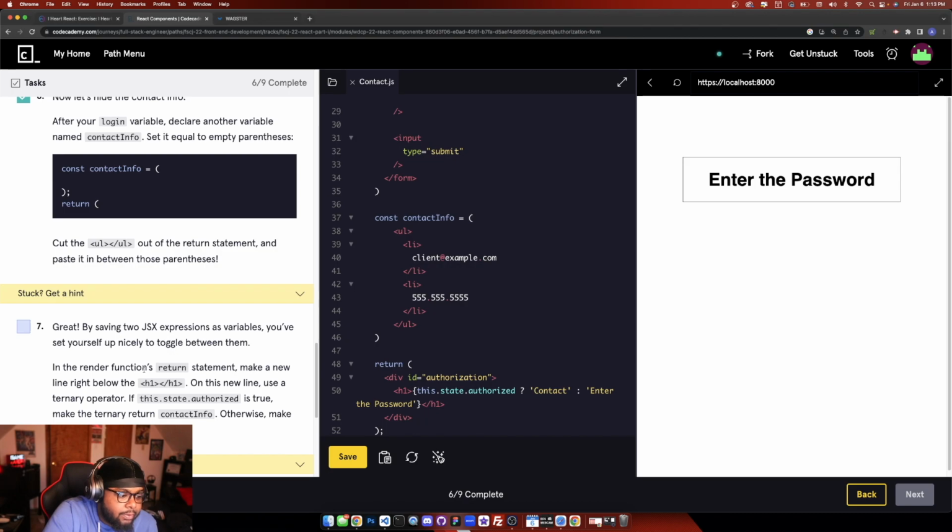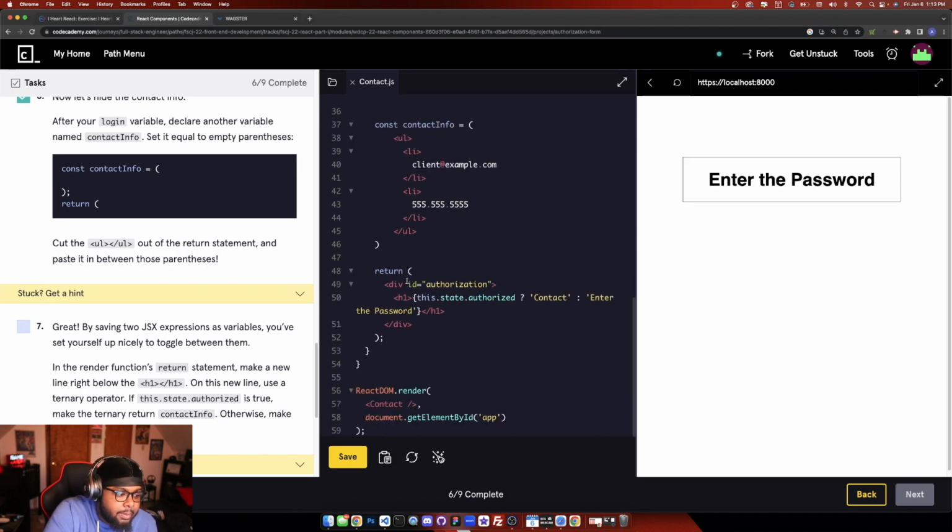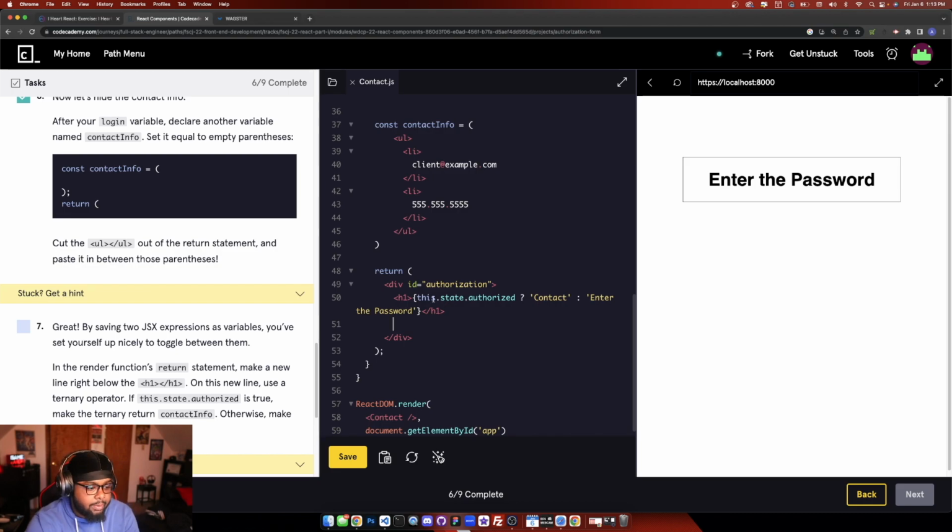In the render function's return statement, make a new line below the H1. Use a ternary operator: if this.state.authorized is true, make the ternary return contactInfo.